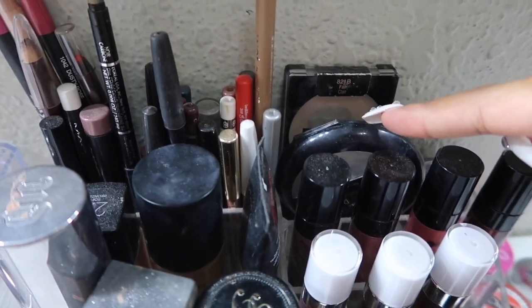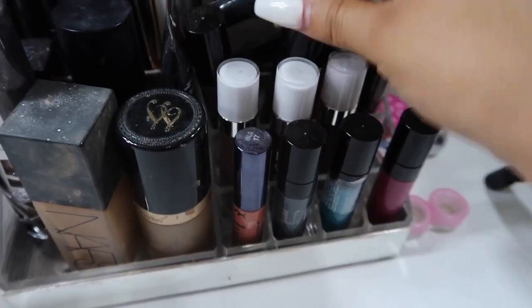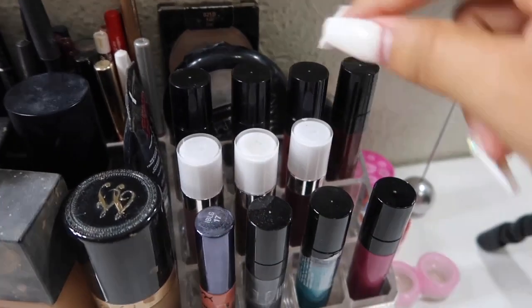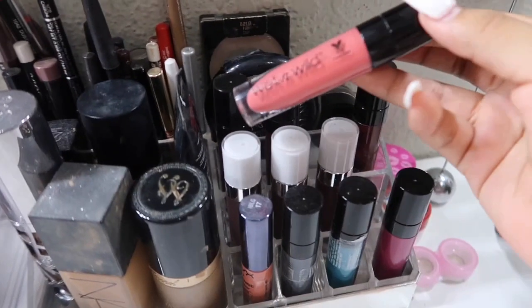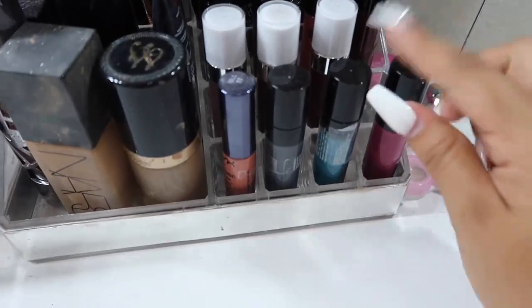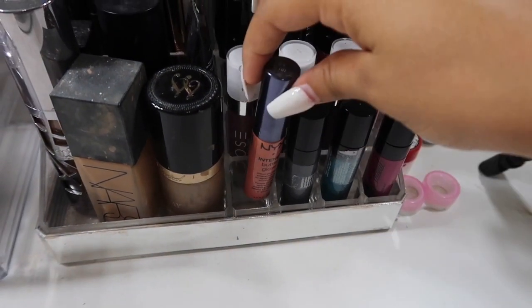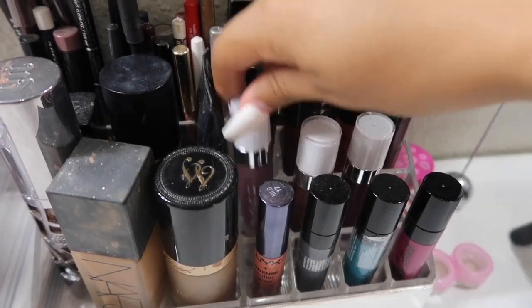And then these two are what I set my concealer on my eyelids with — oh my, these are crusty, hold up. These are my favorite lipsticks that I like to grab. The Wet and Wild ones are my favorites, so I have them here and then more of them down here. And then I have the DLC ones.